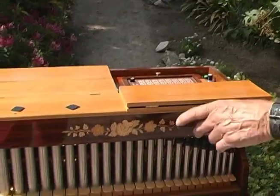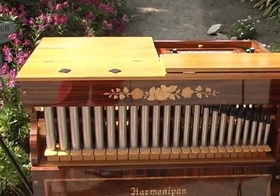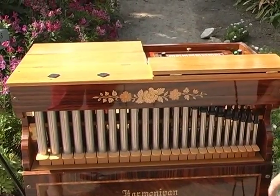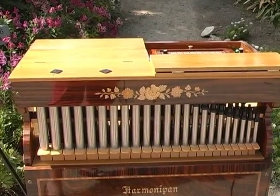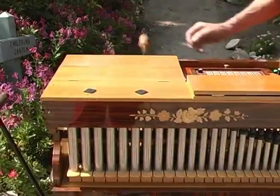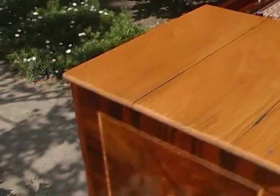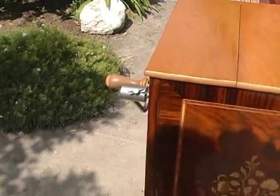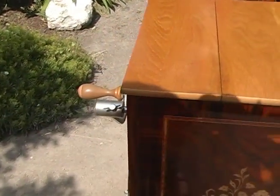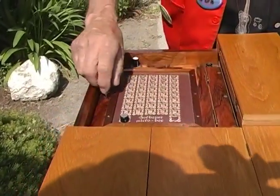On this instrument, in fact on all these instruments, the pipes are all actually playing. They're played by wind or air that's forced through them, which comes from a set of bellows. The bellows are cranked by turning the handle. On this particular machine, the handle turning also activates the electronics in it to direct which pipe to play. As we move along, you'll see other arrangements, not just electronic.